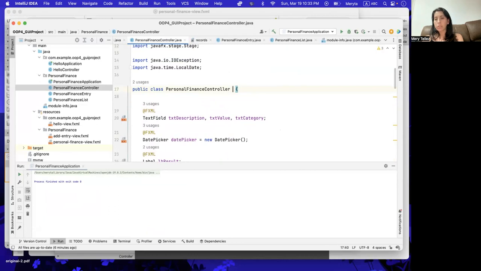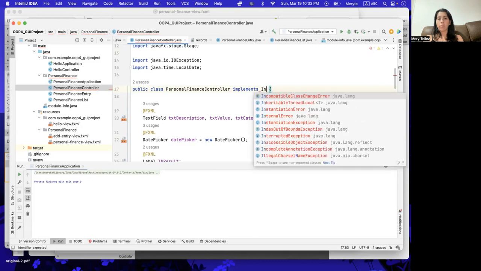So we're gonna create a method that is called initialize, but in order to create that method, we need to make sure that our class actually implements. We're gonna learn more of that in OOP 5, but for now, just follow my lead. Implement something that is called Initializable, okay?